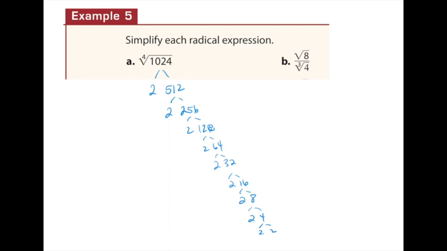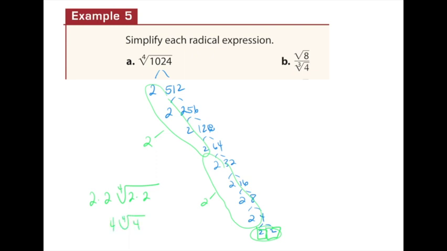But if you don't, then you can just group it like you've always done. Group it, and then you have 2 left over. So 1, 2 can come out here, 1, 2 can come out here, 2 of them stay in. So I have 2 times 2 that came out, 2 times 2 that stayed in. That is a 4th root of 4. Lots of 4's going on, all right? If you have division, do them individually because I can't do them together. They have different index, okay?